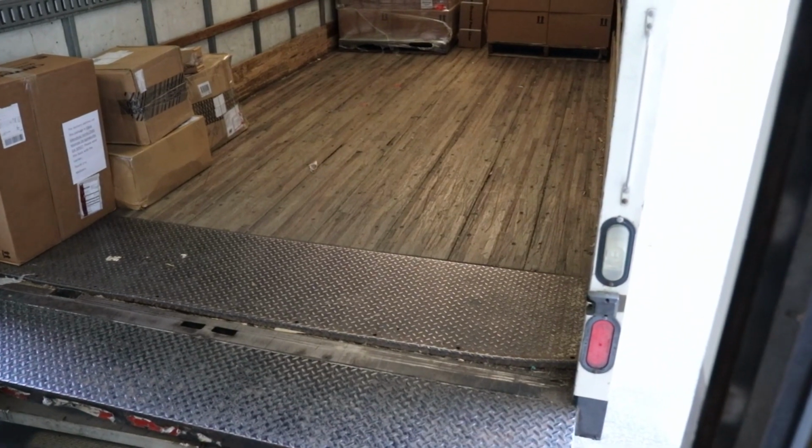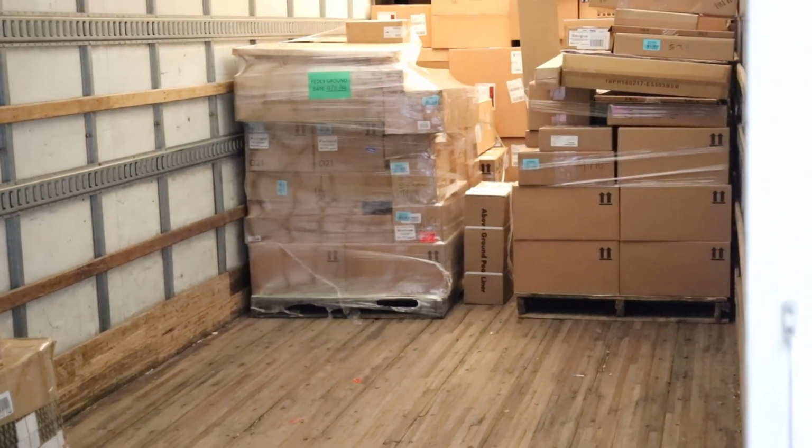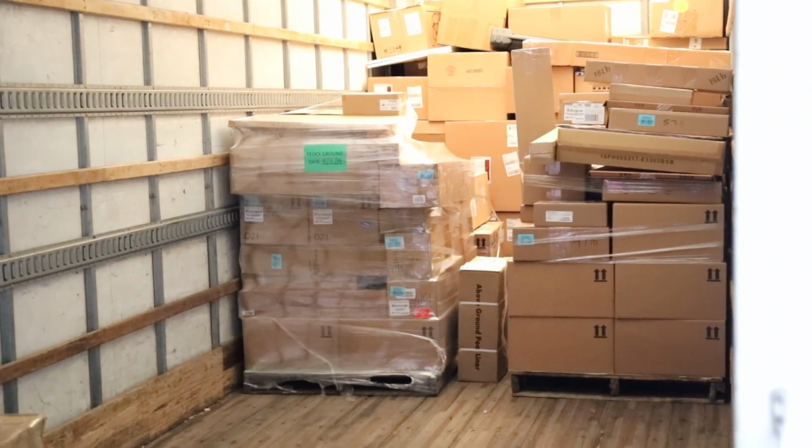So when you're shipping on the freight side, you are basically buying a space on the truck. So whether you have a pallet with items on it or a cart that you're shipping out, you're essentially buying that space. And the way that the LTL carriers work is everything is based off of density. So how much weight and space are you taking up? And then they take that and factor it of how much can the whole truck carry or hold, and they assess the freight charges based off that.